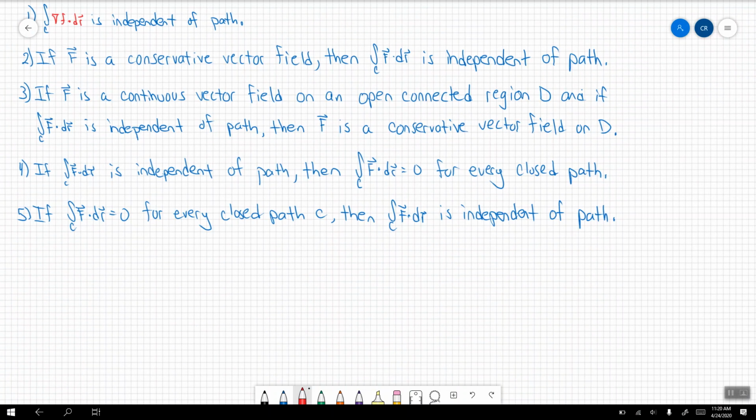Now, how do we identify a vector field to be conservative? That's going to be the next theorems that we work with. We want to make sure that we can identify when these vector fields are going to be conservative. So let's go through and start applying that process, and we're going to see how it works once we get these theorems going.